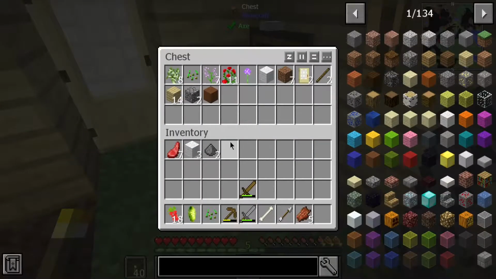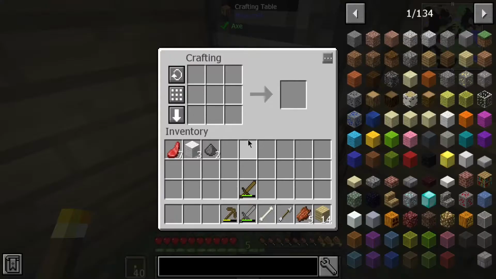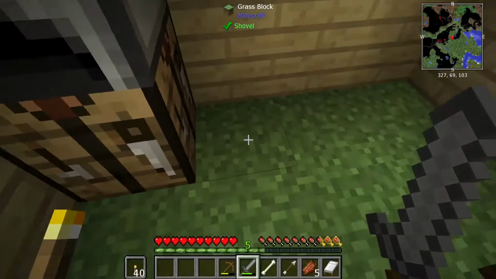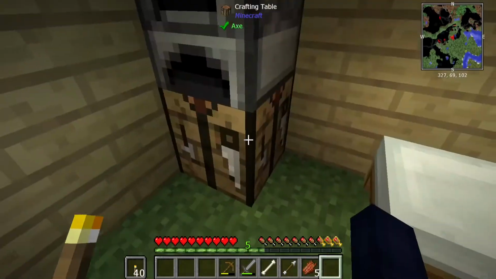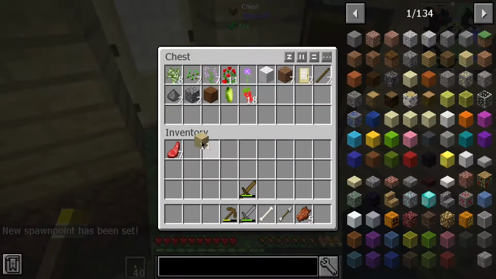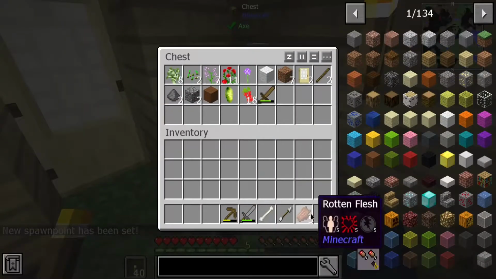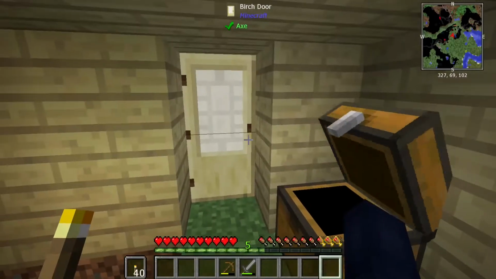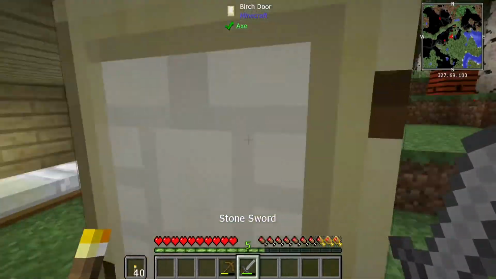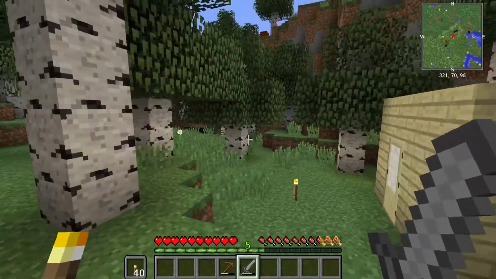Okay. We got that. Very nice. Make a bed. Very nice indeed. There we go. And I'm going to set these to cook. Alright. Actually off to a halfway decent start.